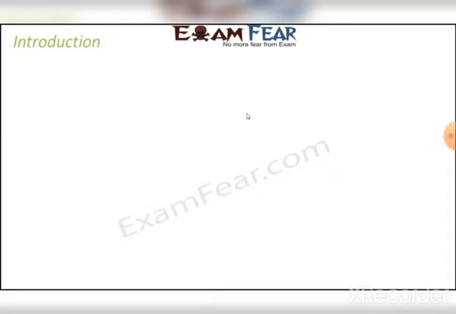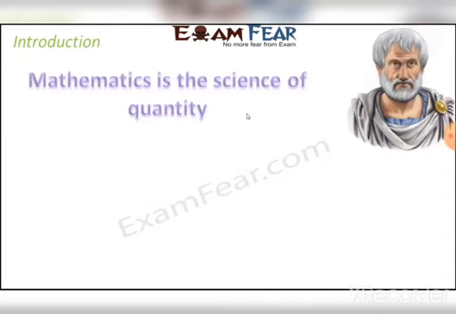Numbers, they are an integral part of mathematics. As was very rightly said by the famous Greek philosopher Aristotle, mathematics is the science of quantity. Now, what is quantity? For most of the things, we need to describe how much, and that how much is nothing but a quantity. And this quantity plays an important role to define how much of a particular object.